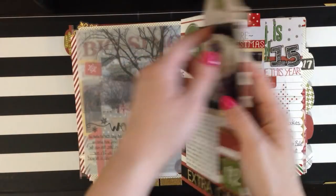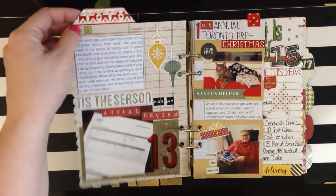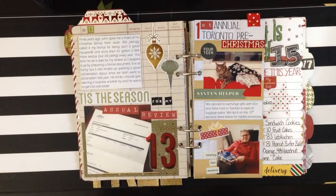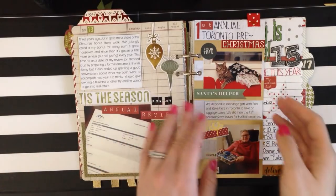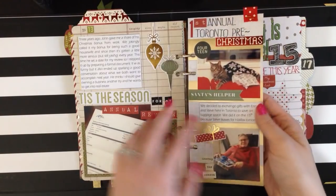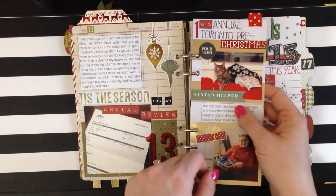The tag was sticking up on the background, so I just put this red foil tape on it, and I think that page looks businessy because it was a businessy sort of thing. The next one I did like a half page. This one I think is maybe 3.5 inches wide.